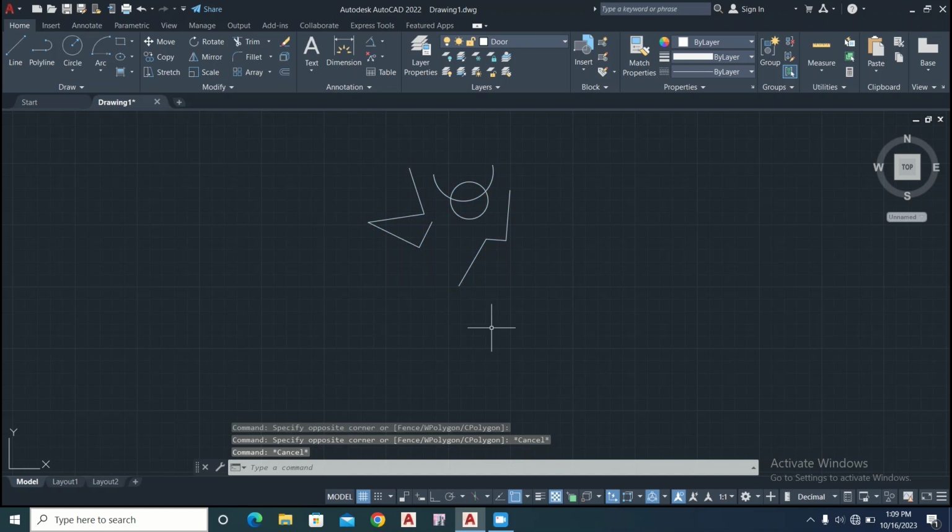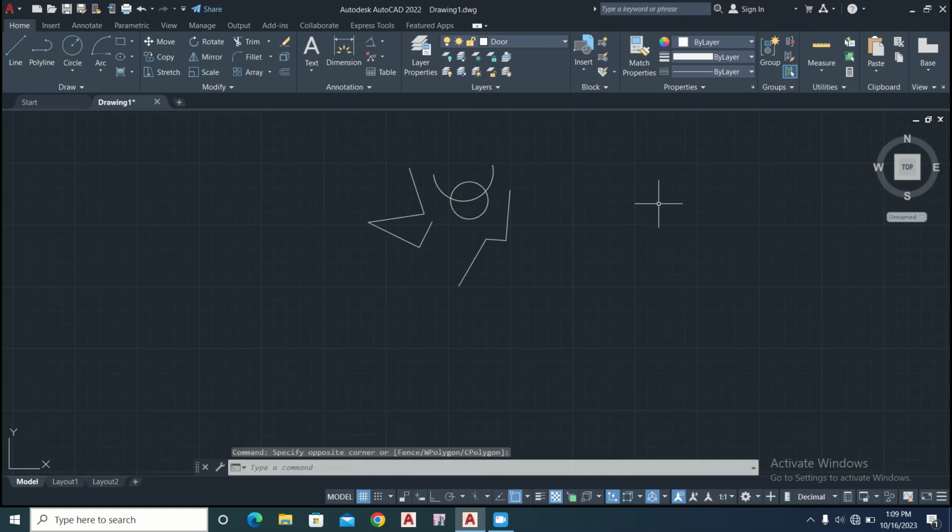Now these are the different objects like circle, arc, line, polyline. If I click on only one, all get selected. So now it acts as a single object, as a group.